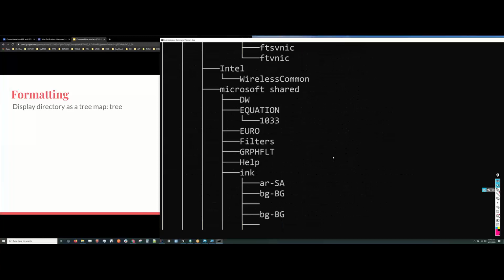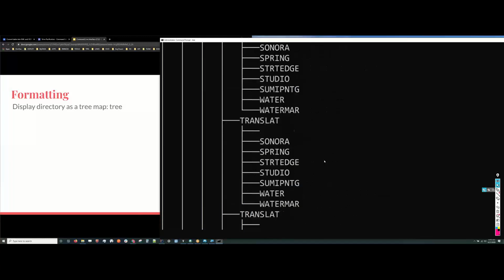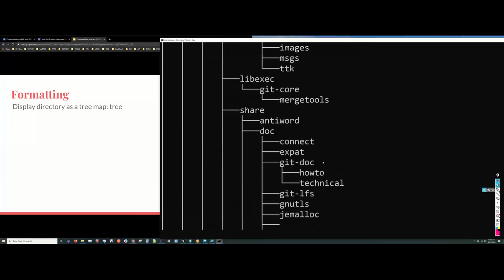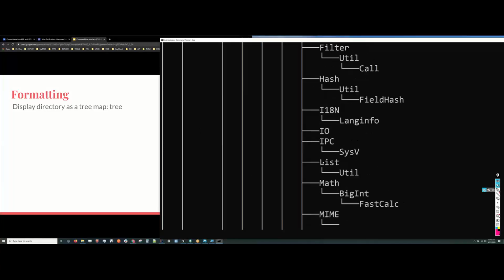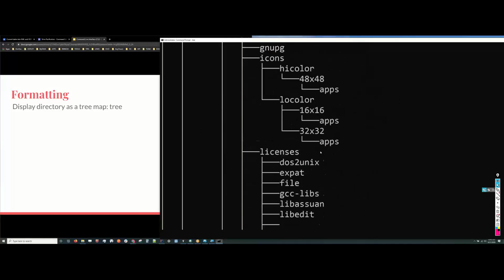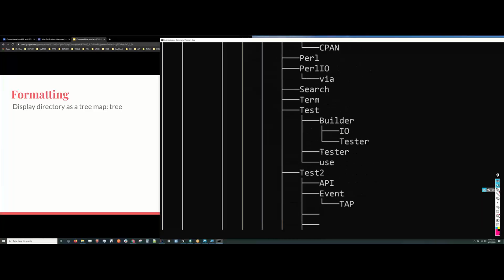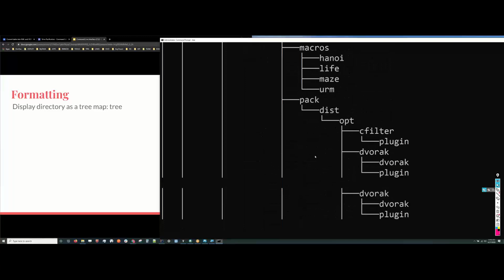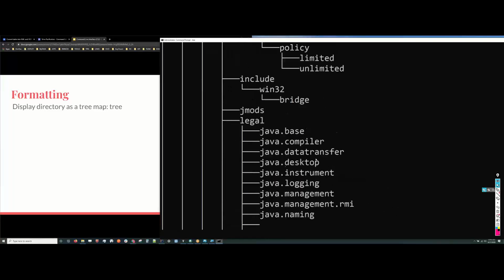Anybody want to take a guess? It's showing the folder structure. Where is it located? Which folder is located under what? And because I went to the root directory and typed in tree, it's picking up everything, every single folder.